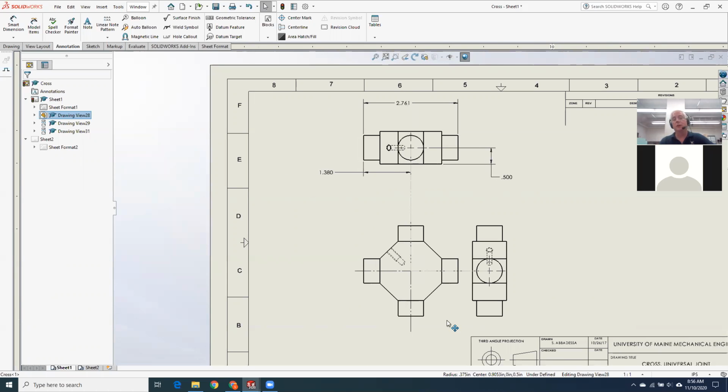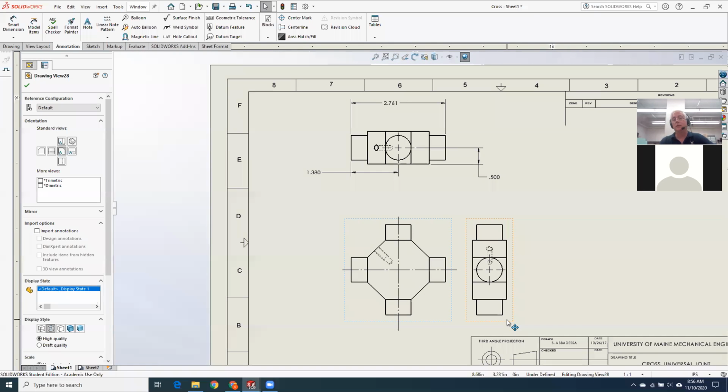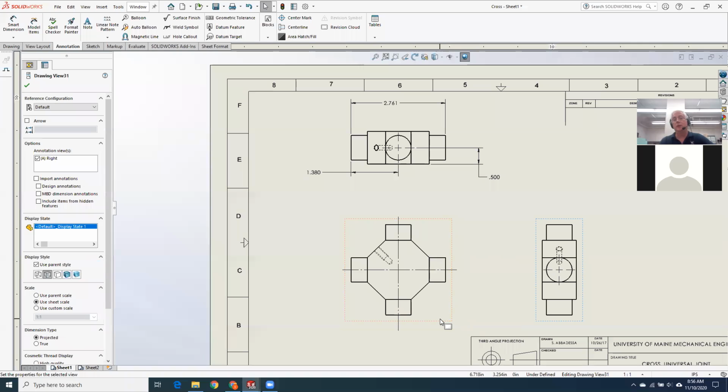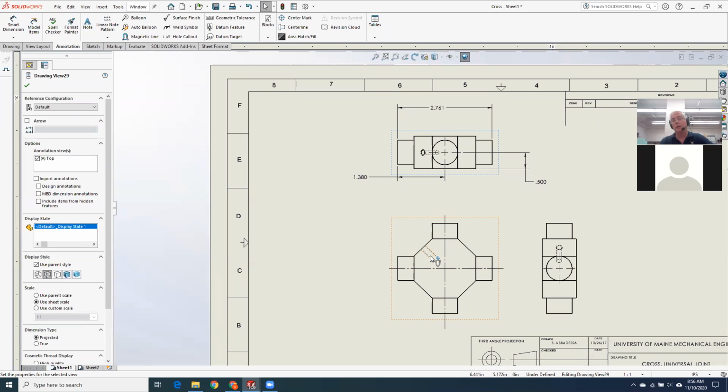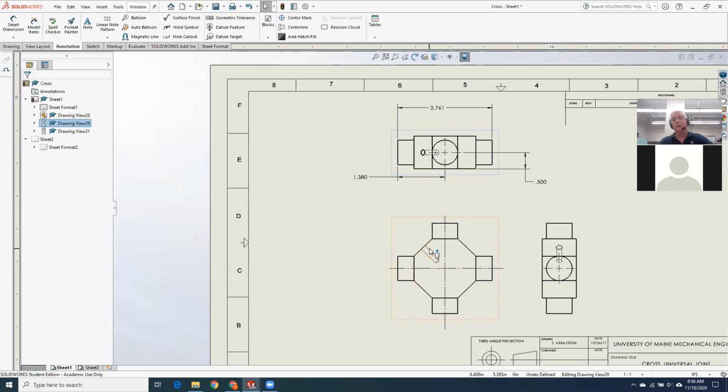Okay, so we're just about out of time. But the thing I wanted to see on this problem, I was driving it, wanting you guys to locate this hole. And since you can't just position it on an angled face, you got to be looking directly perpendicular at a face. That drives you to an auxiliary view.